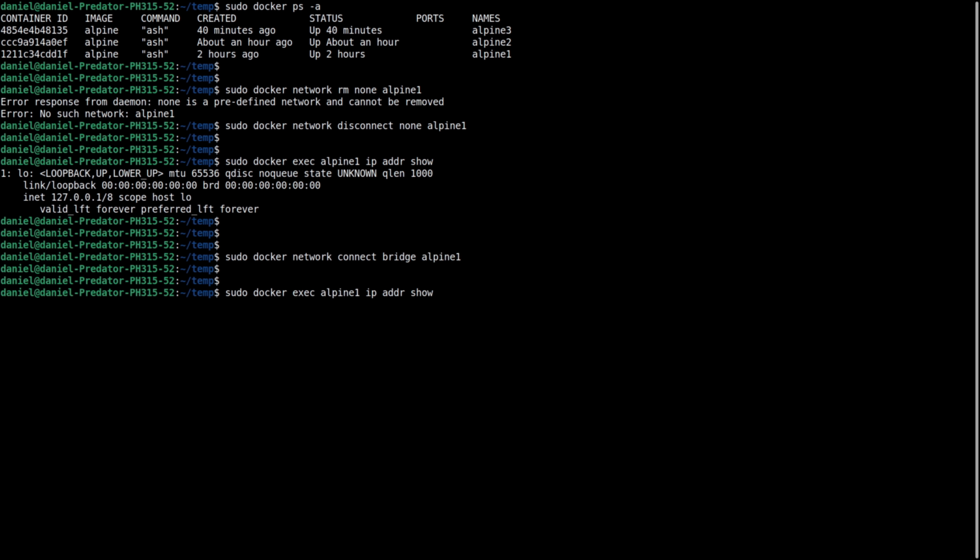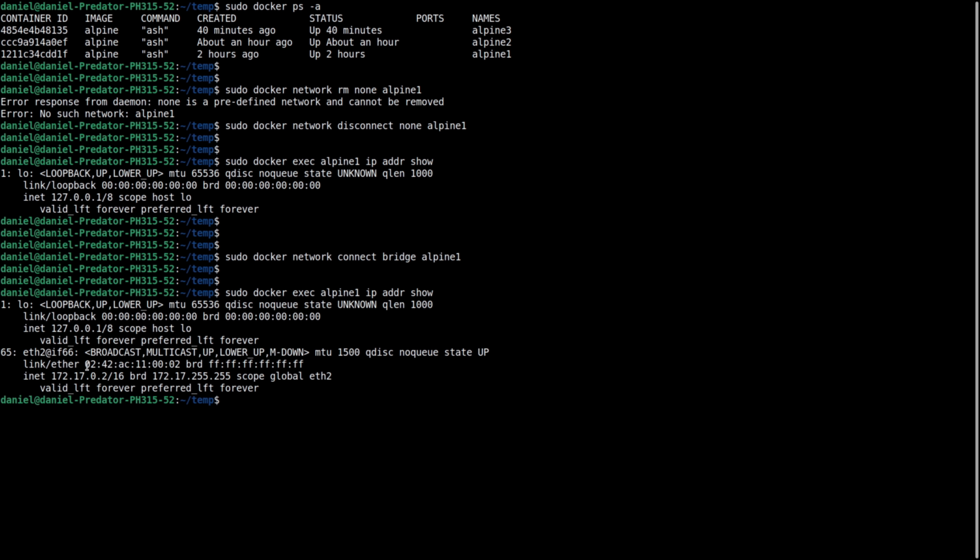And if you see now the IP address of open1, we now have the IP again through that default bridge network. And in this case it's exactly the same as before, but only because we had not added that open1 container to other networks before adding it to the default bridge one.